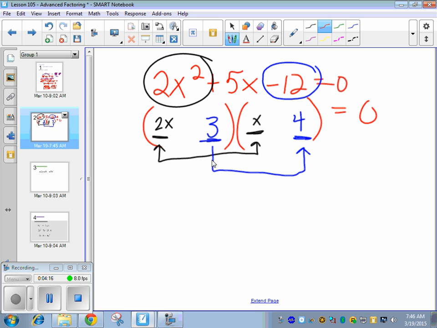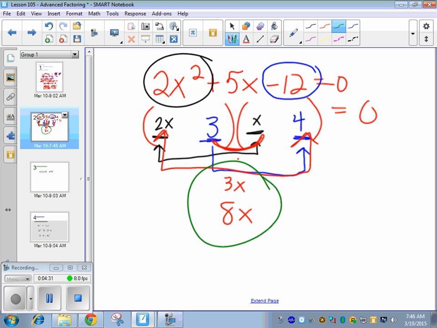All right, now how do we check our signs is we have to do this and see if we can get our middle term. My outsides, if I were FOILing, multiply to be 8x. My insides multiply to be 3x. Is there any way we can add or subtract these to get 5x? Yes, I guess so, right? Plus we just did this problem. So this would have to be negative in order to add 5x, right? So in order to get a negative 3x, we'd have to do that right here. This would have to be a negative 3x. This would have to be a positive 5x. And you don't have to do any other work because we just showed that it works. We obviously FOILed it. Okay.